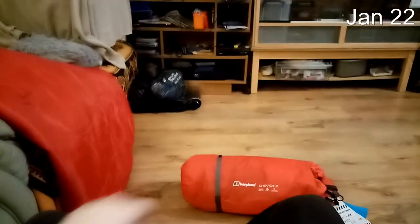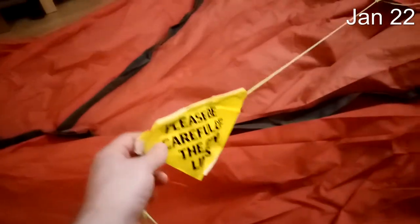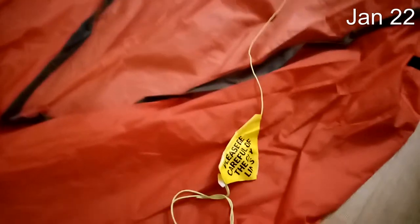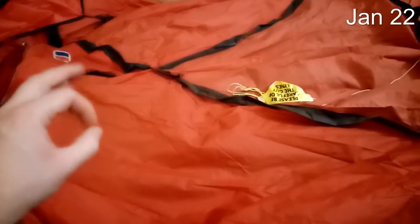I haven't properly had a good look at it since I picked it up last week, so let's open it up here - I've made some space in the living room. Oh, I've got an audience - hello Smithy! It's still got a warning sticker on from when it was set out on display. It seems to have the right amount of pegs in there, which is cool. I'm guessing this is the poles. We've also got the flysheet and the inner tent already attached, which is nice - with my Banshee you can set them up already attached inside, just hook them all in, so that's not too bad.